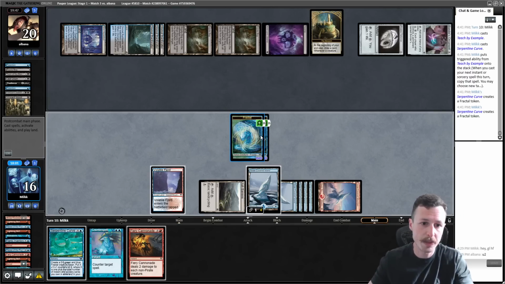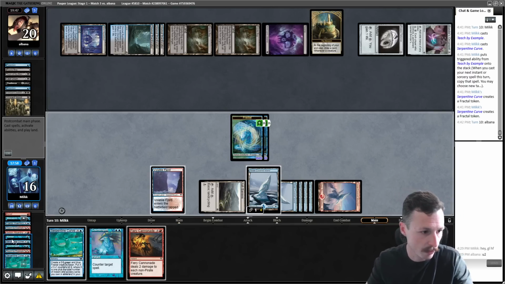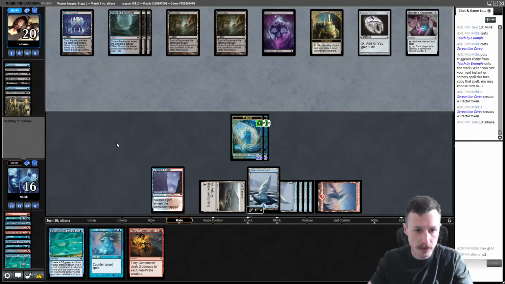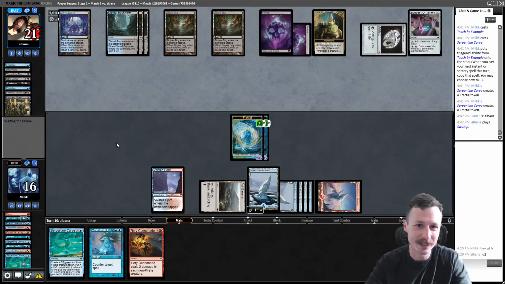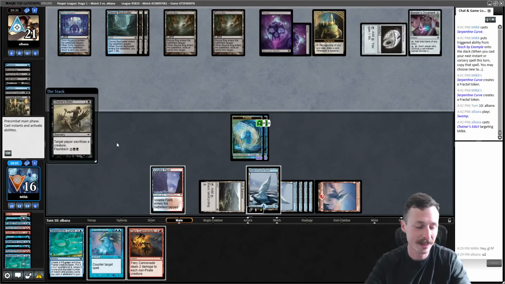How does the copy count the first one when it's still on the stack? I don't know. I have no clue, honestly, how these things work. Is that incorrect?